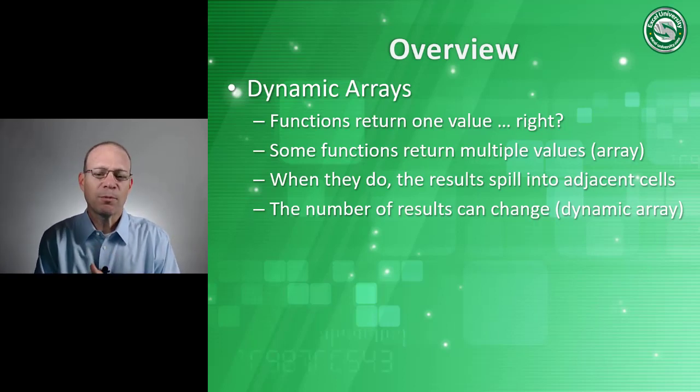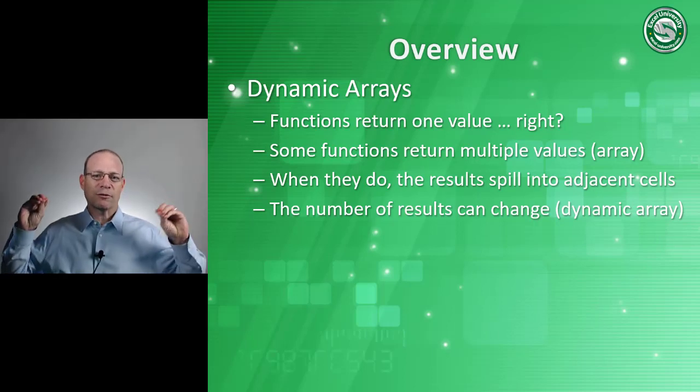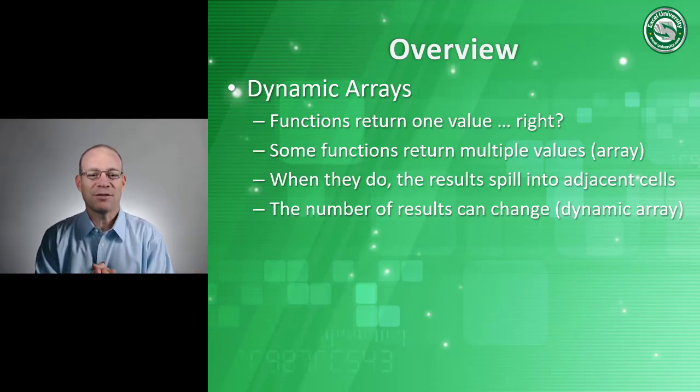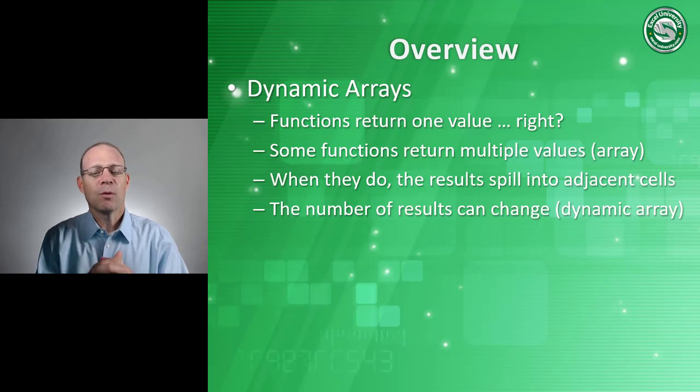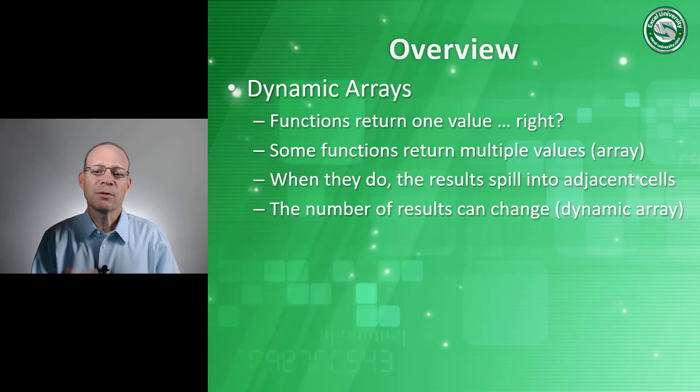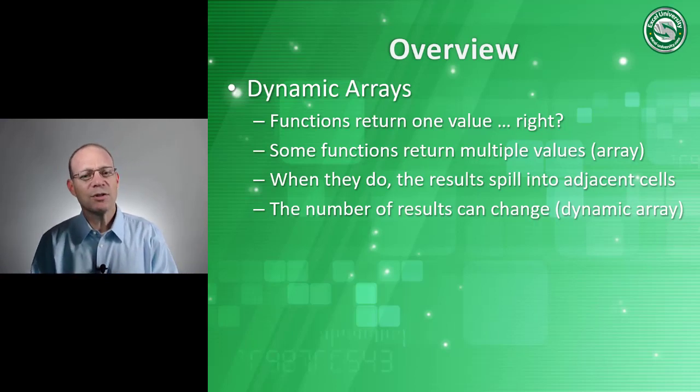So before we jump right into Excel, I want to zoom out first and then we'll zoom in, okay? So what is this idea of a dynamic array? Well, over the years that we've been using Excel, we've come to understand that when we write a formula and hit enter, the formula returns one result, and that result is displayed in that cell that we typed the formula into, right? In other words, a formula returns a result. That's how we think about, that's how we use Excel.